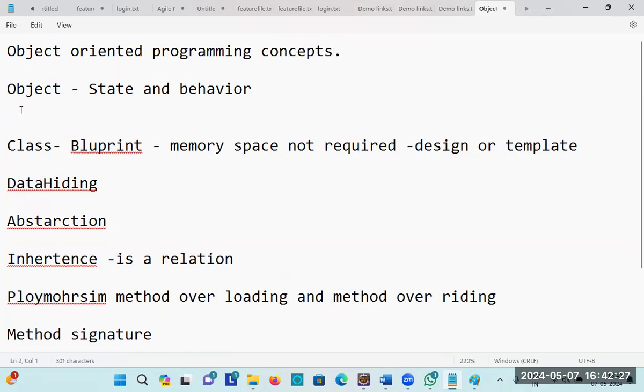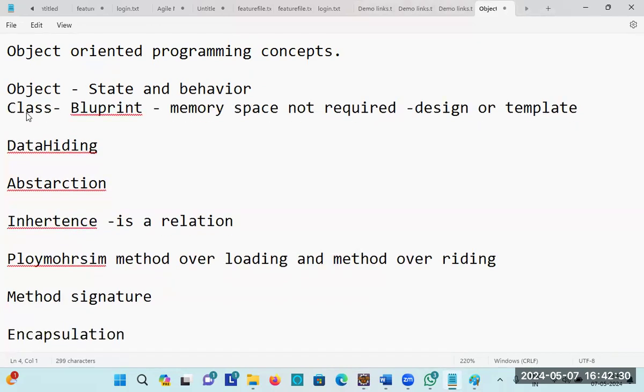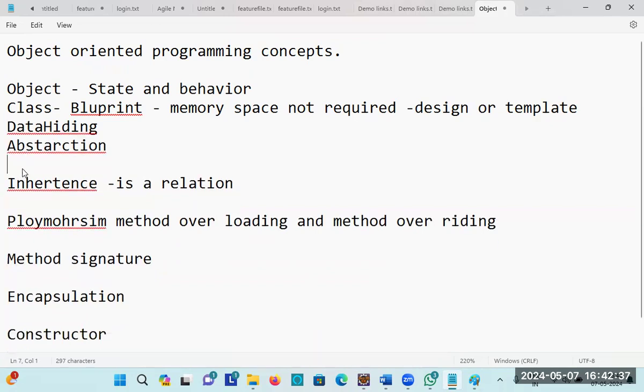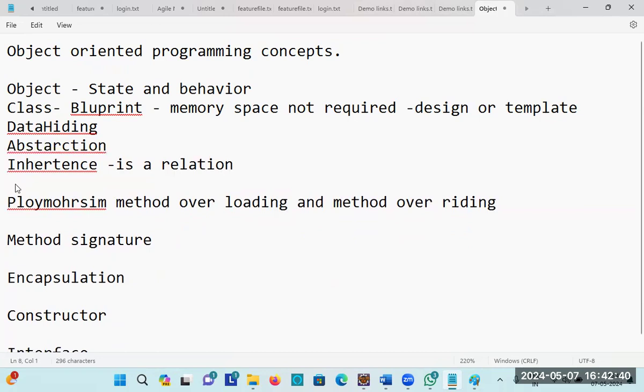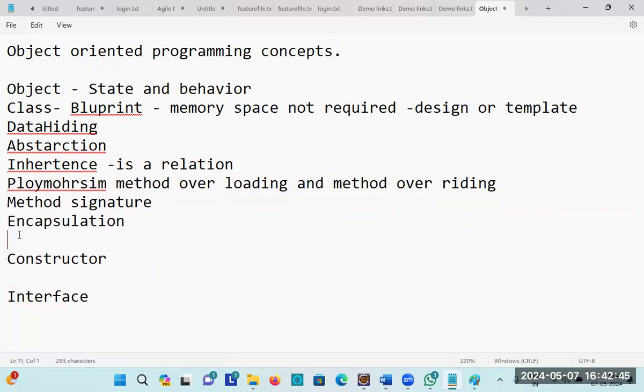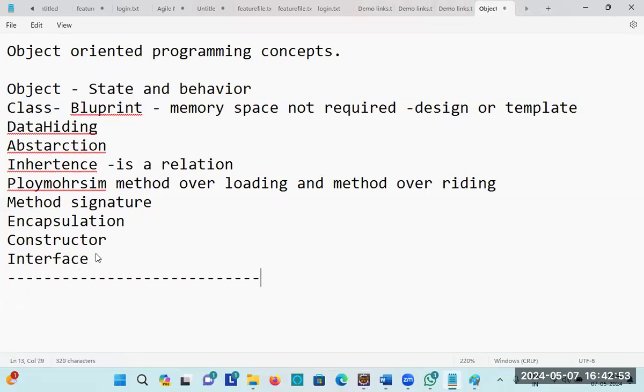So what is the main advantage of this object-oriented programming concept? Suppose someone asks you in the interview, where did you use the OOPS concepts in your Selenium WebDriver project, or what is the main advantage of OOPS concepts? Why are we going to use these OOPS concepts in our Selenium WebDriver? Because without including this, we can't create any frameworks. So how are we going to ensure this, and what is the main advantage?